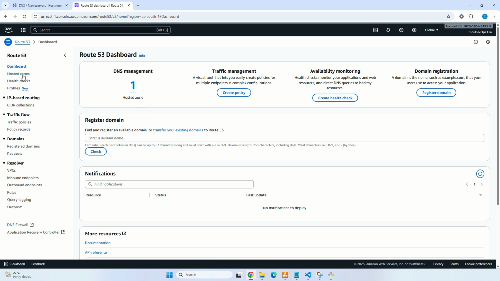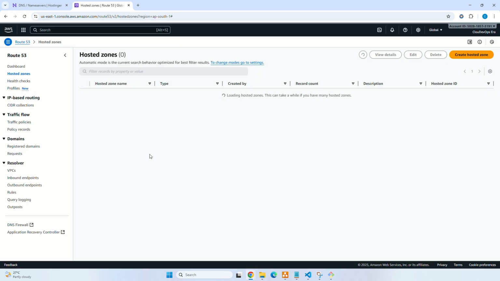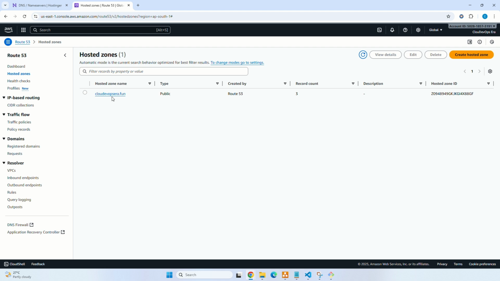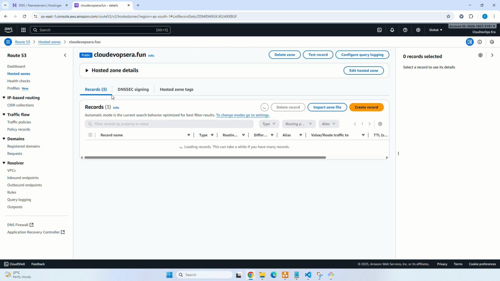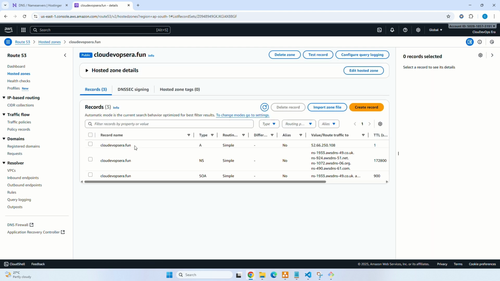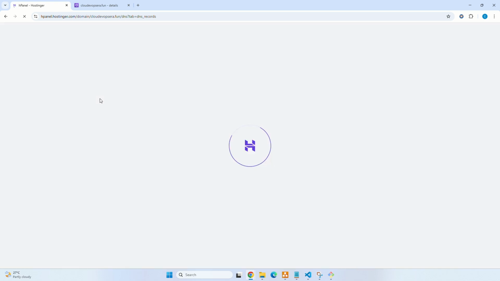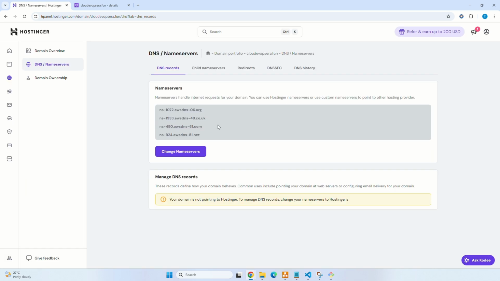So go to hosted zone section. Click on hosted zone name. So here we can see the records, and I have provided name servers in the Hostinger website. Here we can see I have updated AWS name server records in the Hostinger website.